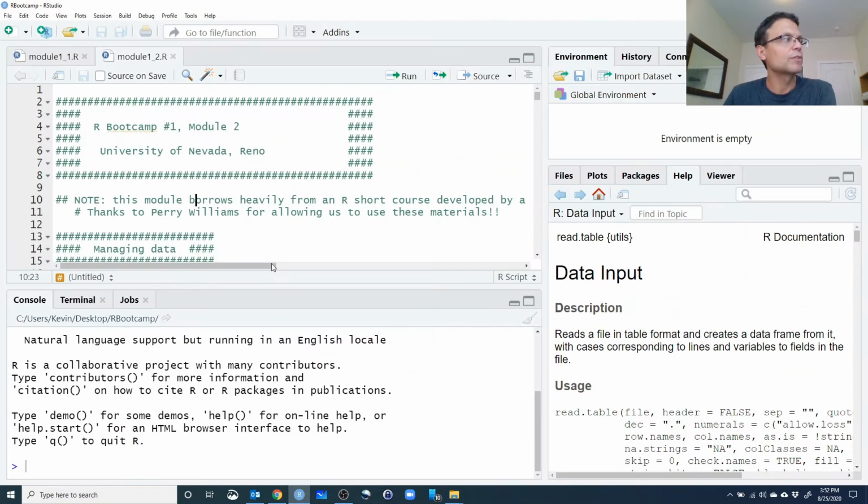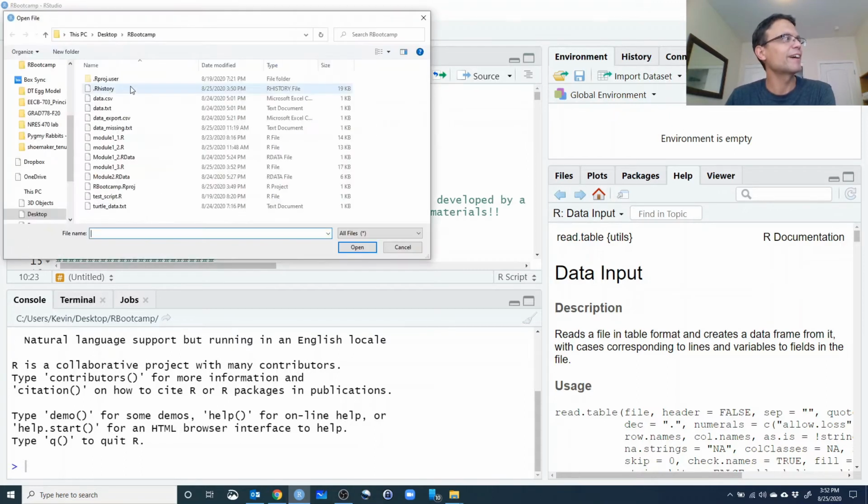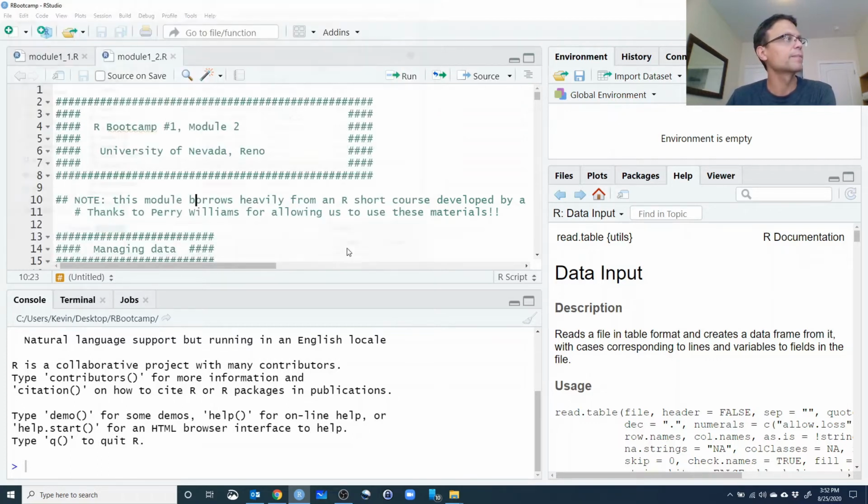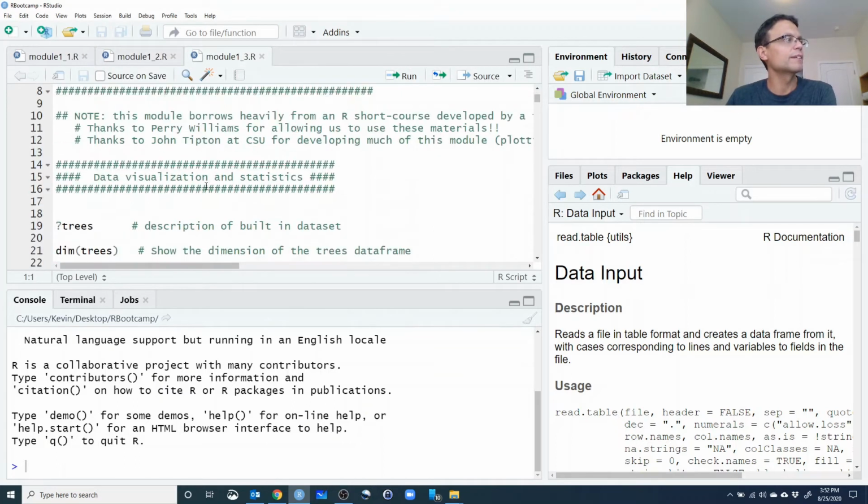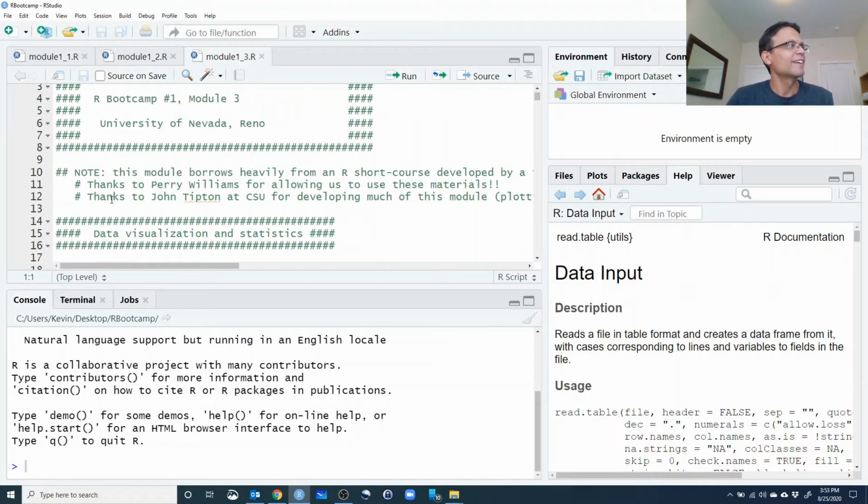And let's go into RStudio and load that script up using the file icon up here and finding the module that we want to work with, which is module 1_3. So you should have a script that looks something like this with a bunch of comments at the top. And we're going to start working with visualizing data.